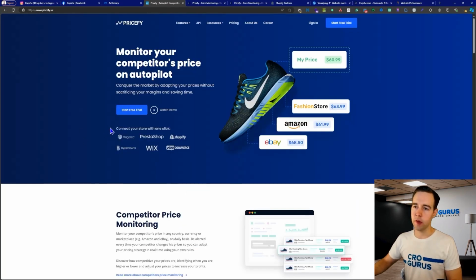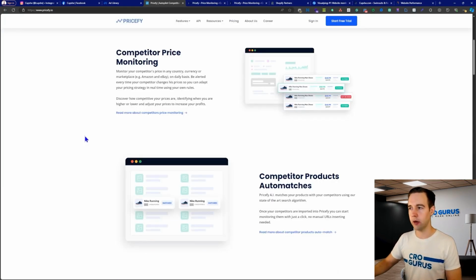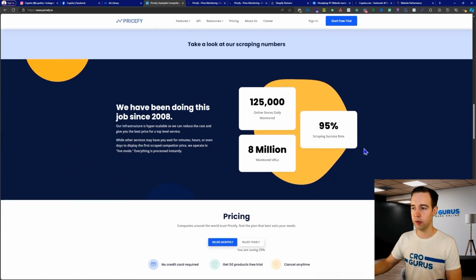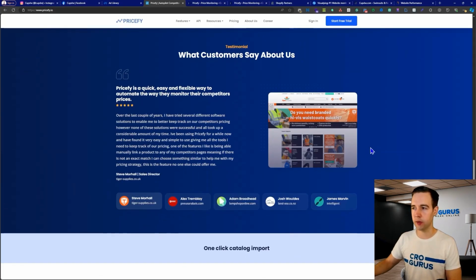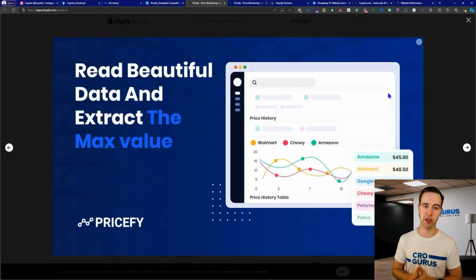The idea with many of these monitoring softwares when it comes to price monitoring is that you can connect them to your backend, and there you can pull out your products, and that way it will be easier for the software to monitor those products from the competitor stores. There are many of these kinds of software out there. This is by no means the only one. One thing I like about this one is the free tier and the ability to monitor them over time.